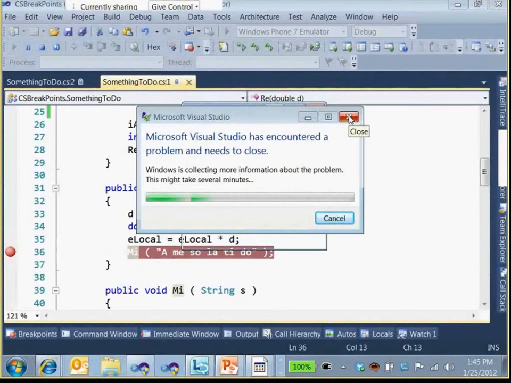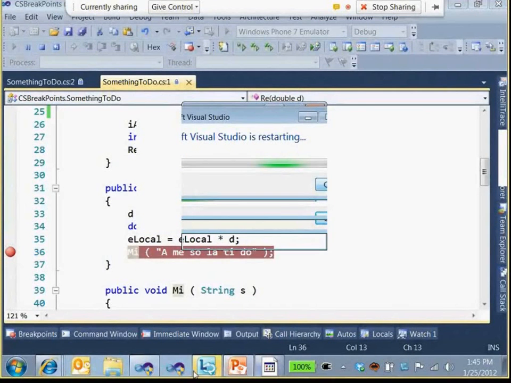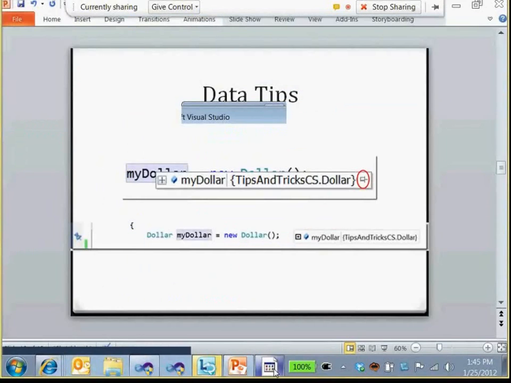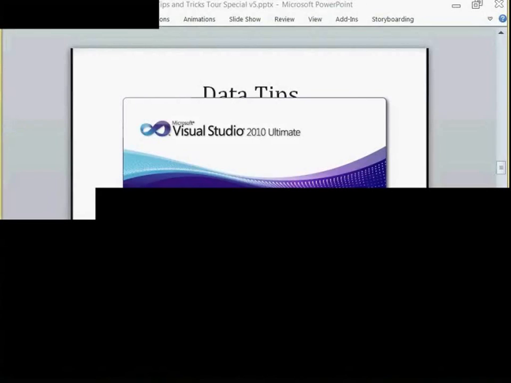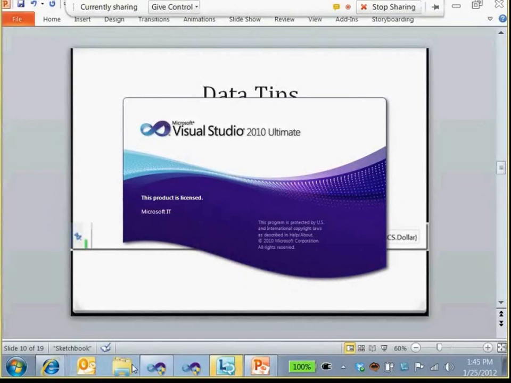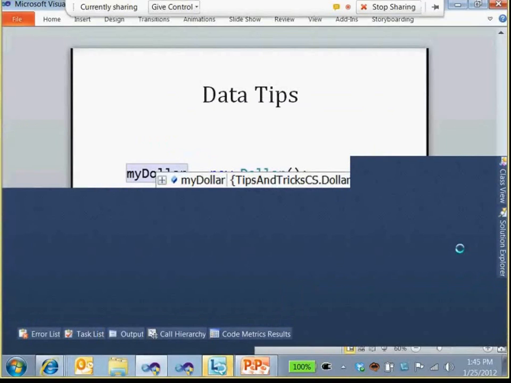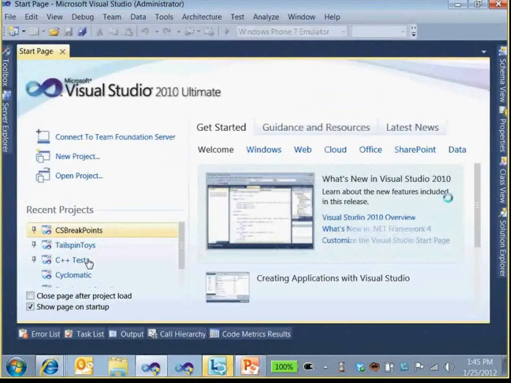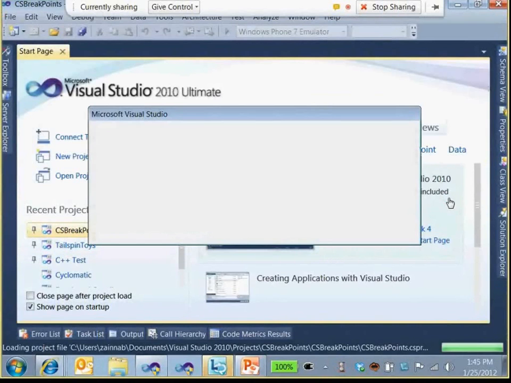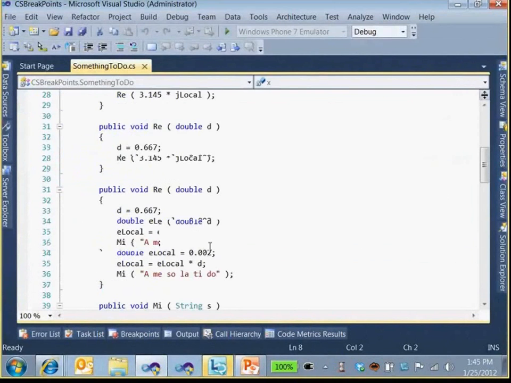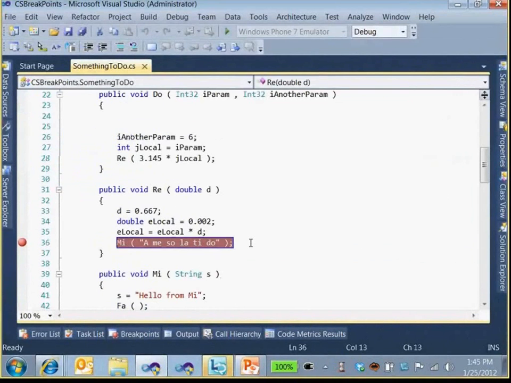All right, not cool. Let's see if we can recover from that. We all have those days. Yep. Dark Angel of Demos decided to visit me. Let me see if I can spin up again. Sorry about that, folks. Not sure what happened there. We'll spin it up here. Looks like it's coming back online pretty quick. And, all right, let's go ahead and set those breakpoints. And we are ready to rock and roll.